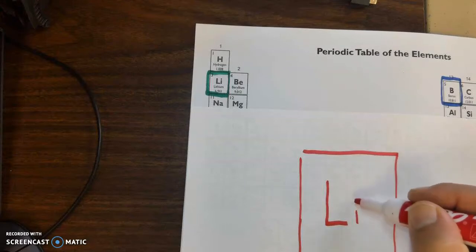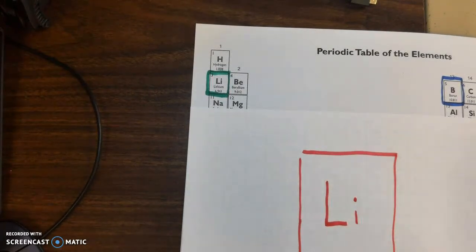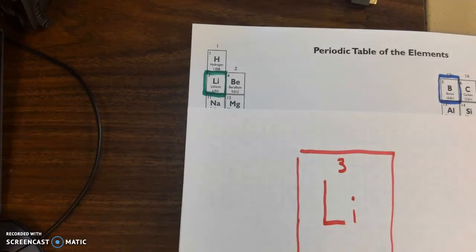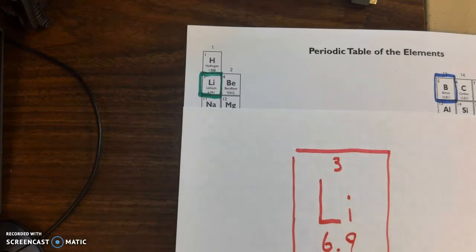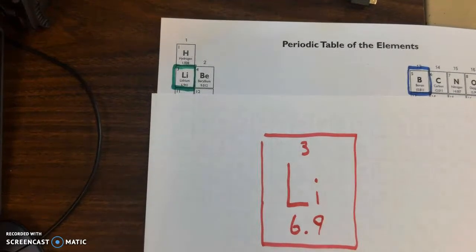Here's Li, lithium. It's a soft metal. It's kind of like a cold butter when you cut into it, except for a second it's shiny. And it's a little bit like an apple. You know how an apple turns brown when you bite into it? It's white and then it oxidizes and turns brown. Same with lithium. When you cut into a bar of lithium, it sort of oxidizes real quick in the Earth's moisture. Anyway, if you throw a little bit of lithium in water, it explodes. I'll try to do that for you during this unit.